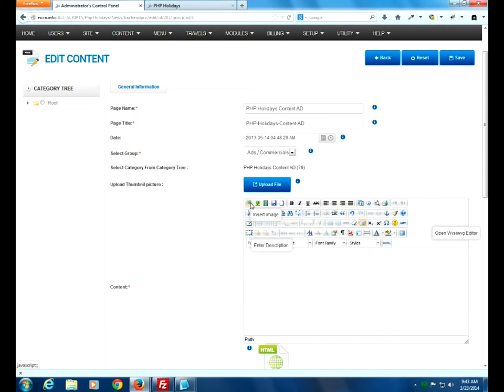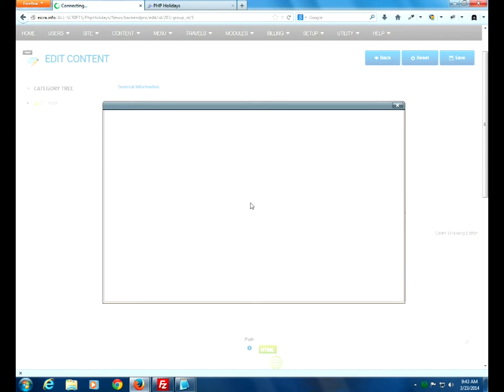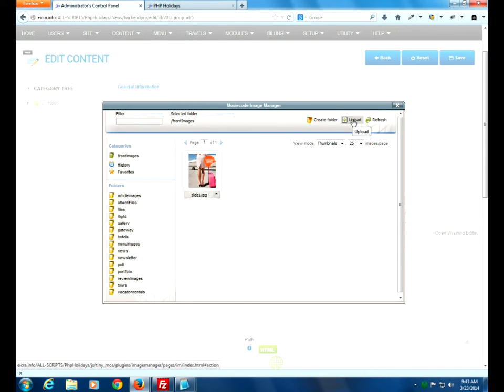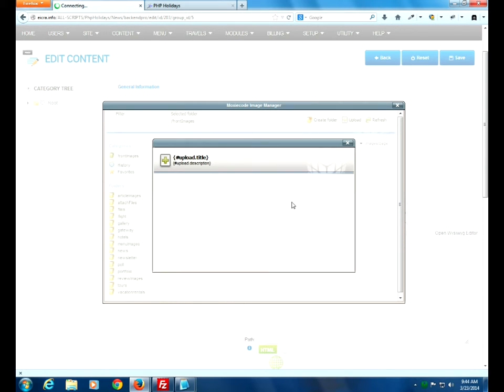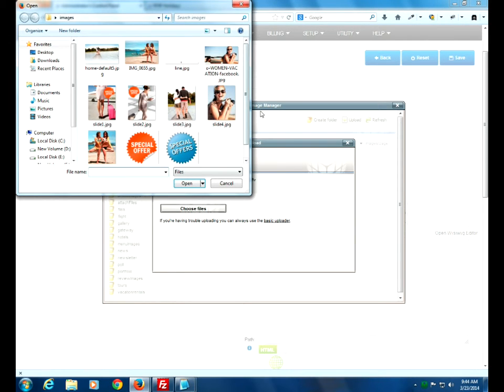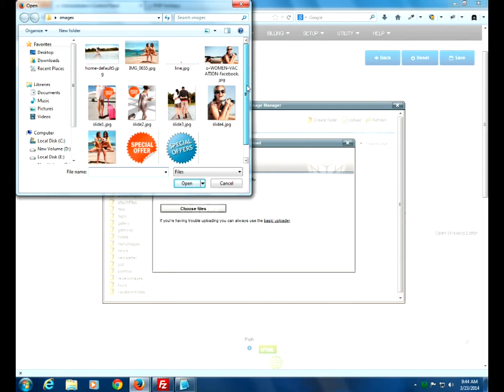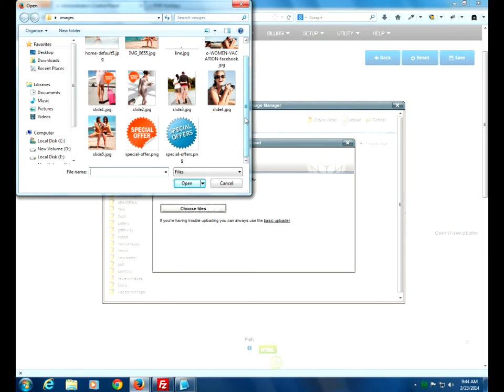Now I am going to change this image. I delete this image, and I want to upload a new image from my desktop. So click on the upload button. The editor will help you do it easily. Click on the upload icon and choose a file from my desktop. Let us choose an image called special offer, or whatever image you want to add. Just as a dummy, I am going to pick a sample image called special offer and upload it to the server.